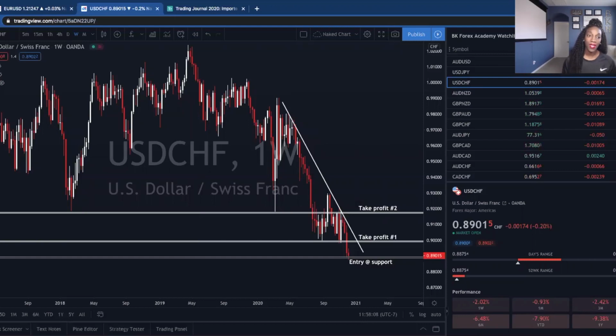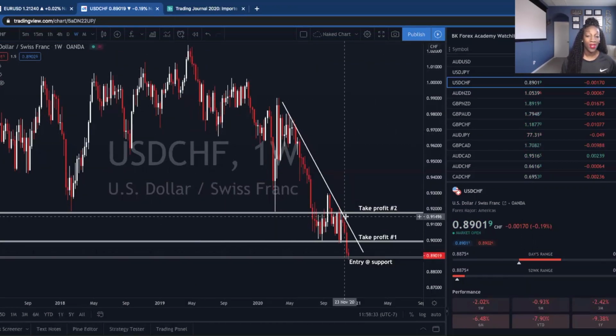So since I trade the daily chart, I normally will glance at the monthly and also the weekly and just kind of get an idea of what's going on. But looking at the weekly time frame, you can see that USD Chef has had really strong selling pressure for a while, ever since, let's go back to right up here, this is the high back in 2019. So this was the highest peak right here. And then if we look and see, price has been selling off since then.